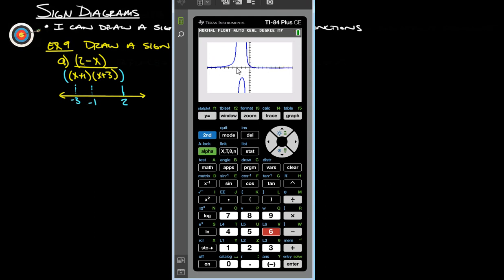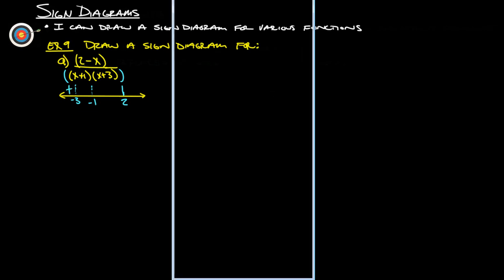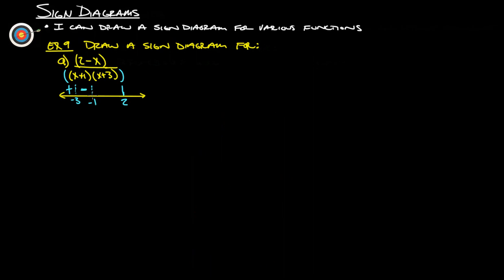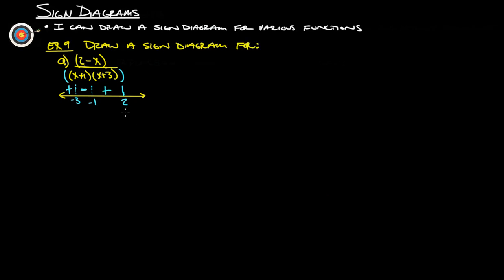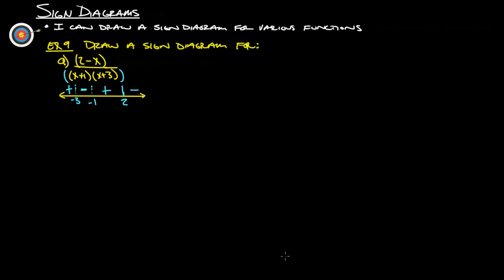So when it's here to the left of -3, this thing is positive. When it is after -3 and before it gets to -1, all of this down here is negative. Okay, and then from -1 up to 2, this is all positive. And then anytime after 2 right here, that's after it's crossed down and it's underneath, so then that's all going to be negative. So that's what our sign diagram is going to look like, okay?